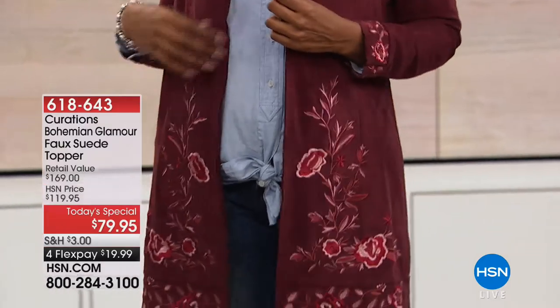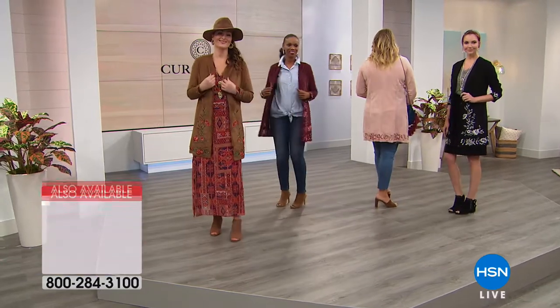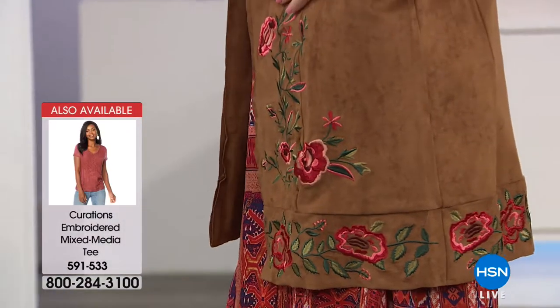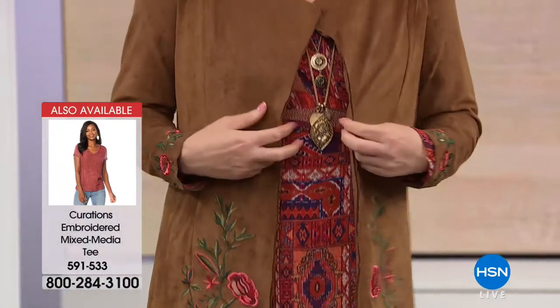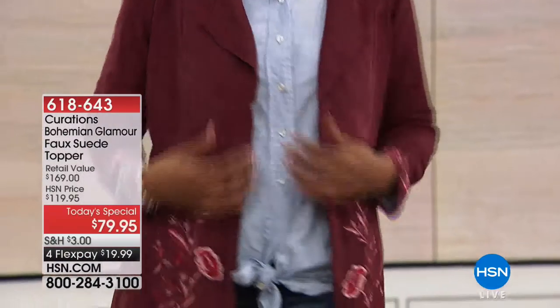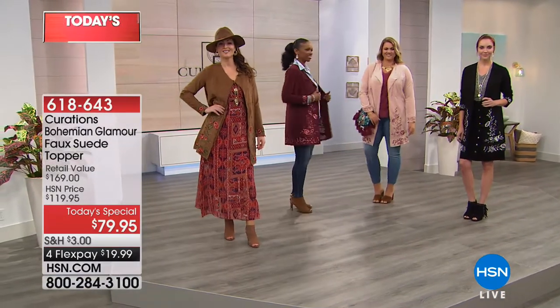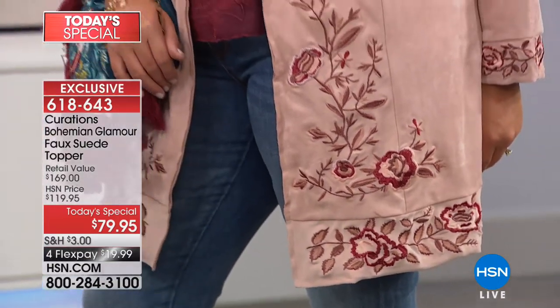I love the look of a jacket just draped on the shoulders — it's that 'I didn't try too hard' vibe. You can wear this to a Friday night lights football game for a little warmth with jeans and a t-shirt, or over a little black dress for more drama. This is the piece you can pair with anything in your wardrobe as we transition into fall. You want to invest in one or two pieces that really add interest.